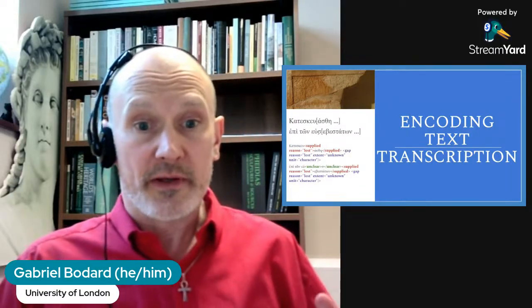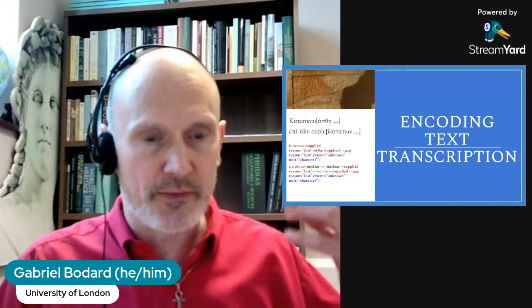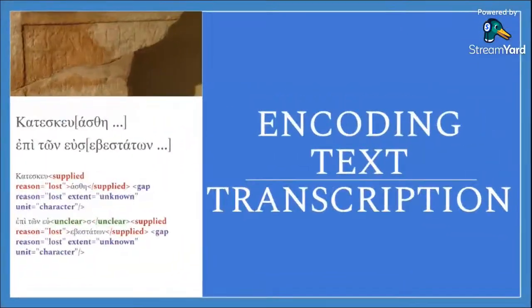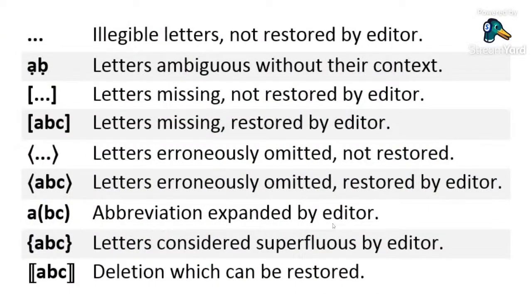But the main point is that we have this one-to-one relationship between the Leiden conventions, which Anna Clara has already shown us. This is a slightly different presentation of the Leiden conventions than we've seen so far. The main difference between them, apart from the fact that I'm showing slightly fewer features, is that if you were paying attention, Anna Clara suggested that in Leiden, illegible letters should be presented as a plus sign for each letter that we can see is there but not read, which is correct.